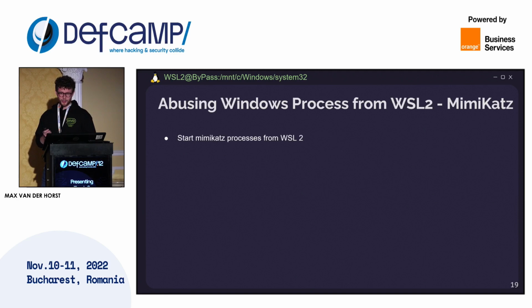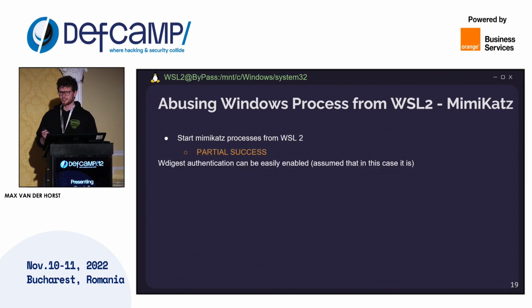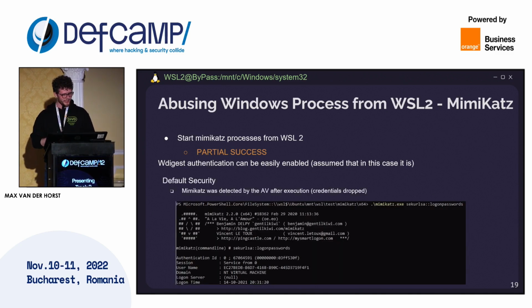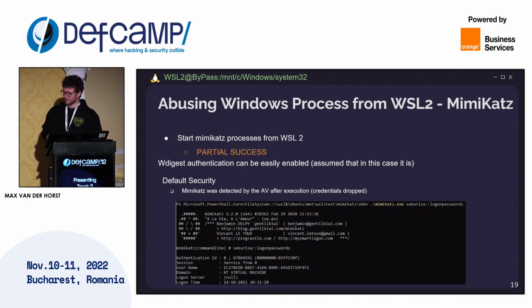For Mimikatz, this was the same thing. So we attempted to launch Mimikatz from WSL inside Windows. And this can be defined as a partial success, because what actually happened was that the antivirus solution inside Windows did detect the Mimikatz being run, but only after it was launched. So yes, the threat actor would be detected out in the open, but credentials would already be stolen, so it's a last resort maybe. That's what it looks like.